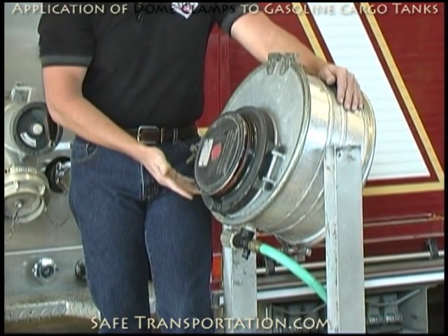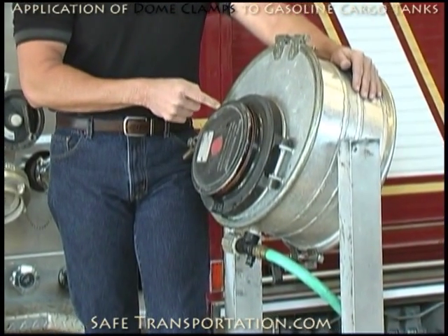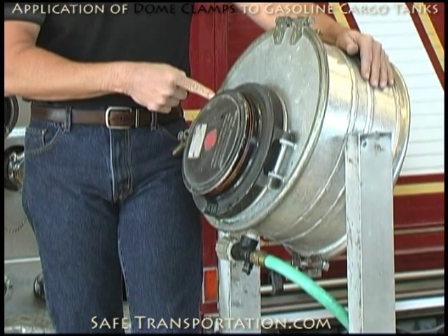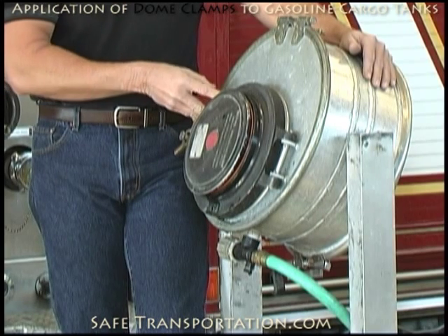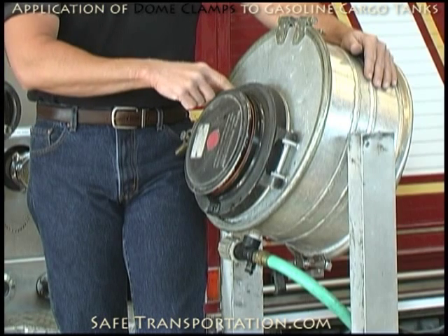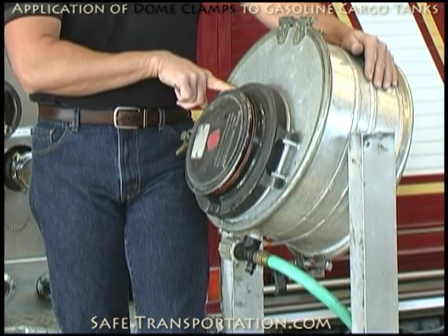Inside of this dome assembly area, you have a couple of vents. Vent number one is going to be your three pound vent — that's where my finger is pointing right now, and it is a very small vent. It is also submerged in liquid inside the tank. It will probably be very minor in nature, and you can typically take care of any problem with this vent through a plug and patch kit or some type of putty that will plug these holes.